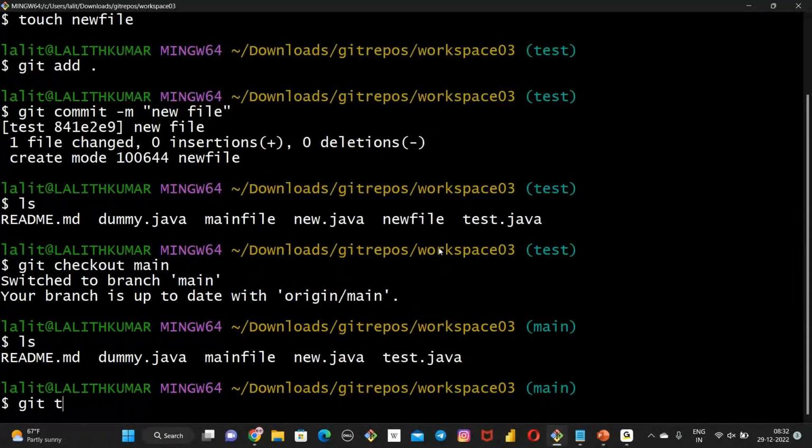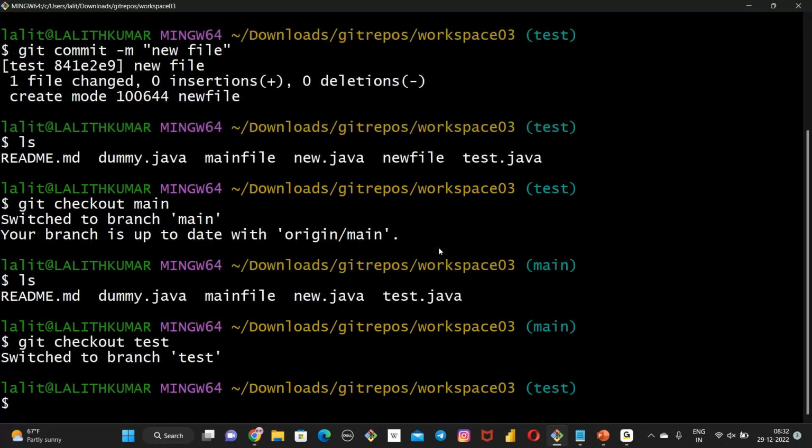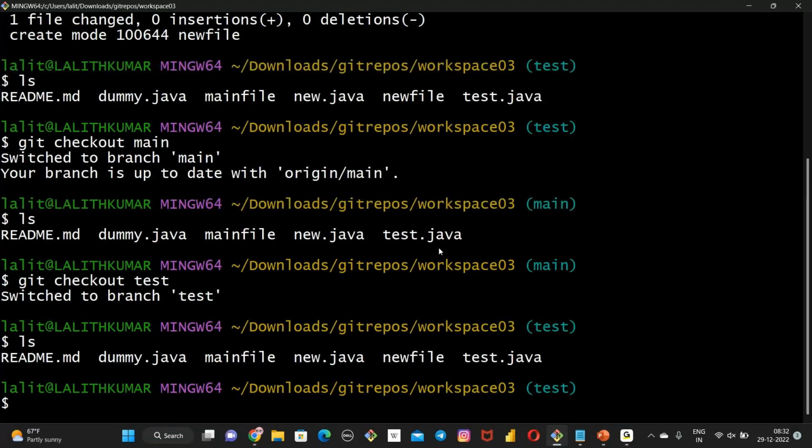Okay, so this is available only on the test branch. So this is where if you have a requirement where you want to do some changes only to be available for you, then you can create a new branch and work on your local repo. So that's where create branches using Git client only if the branch is needed for you. If the branch is going to be used by multiple people, then you should always use the server, which is your remote repository like GitLab, and create the branches there.